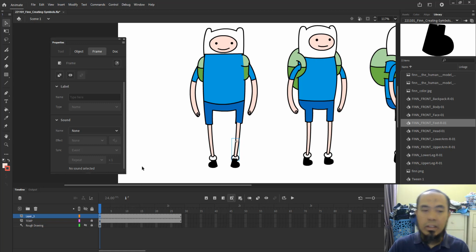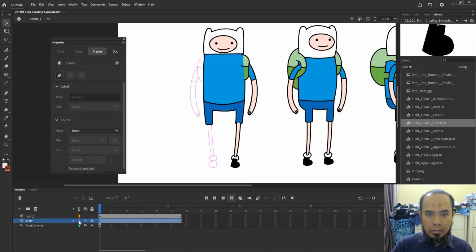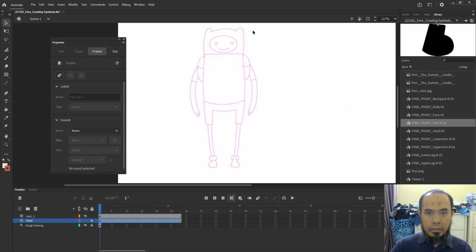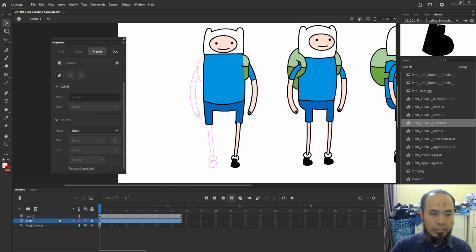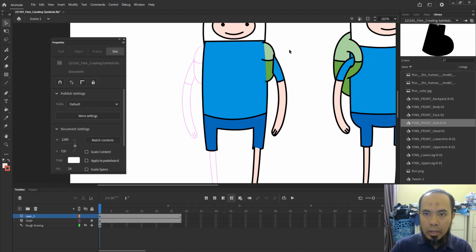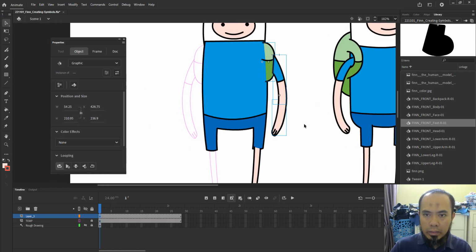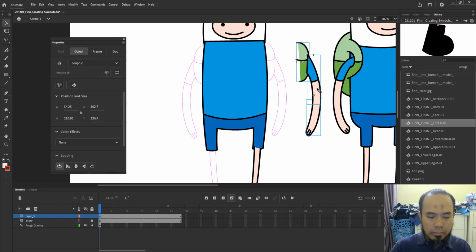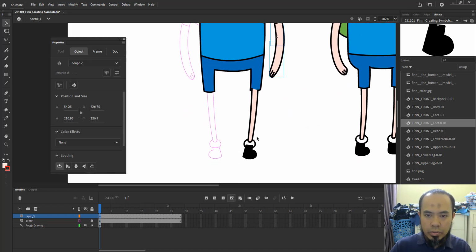And to differentiate things, maybe it's also a good idea to actually turn it into an outline. So with the temp one, I'm gonna click that so it turns into an outline. See, the purple one is that? It's an outline. If you unhide this, see, everything's an outline here. So let's do that. We are going to select all that, all this, and hold Control Shift, select all that as well.